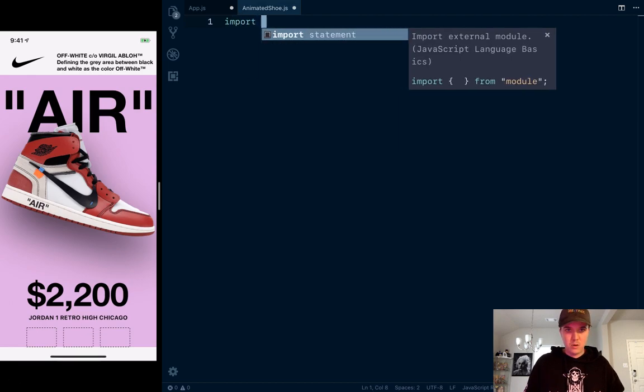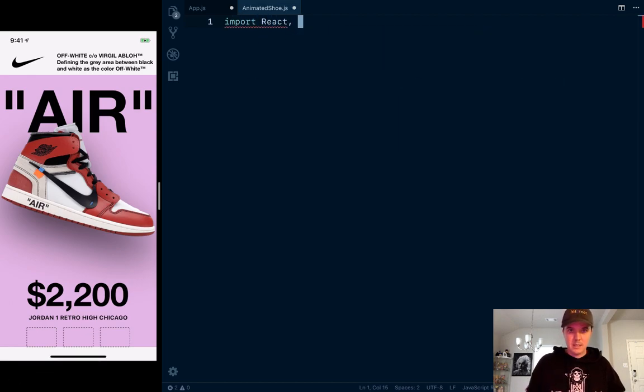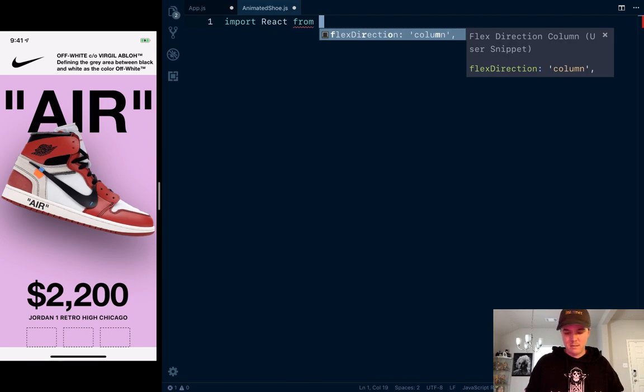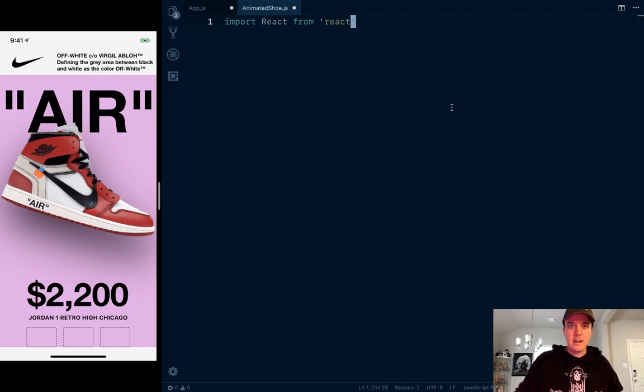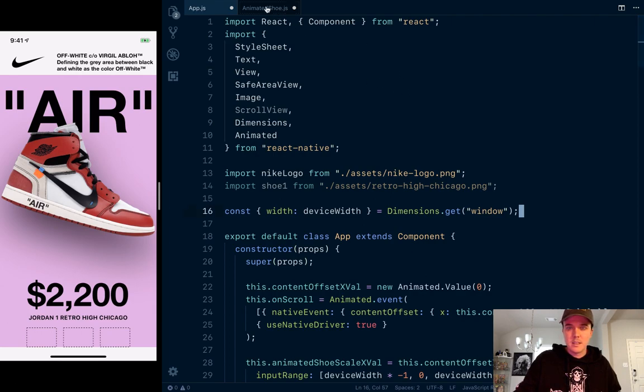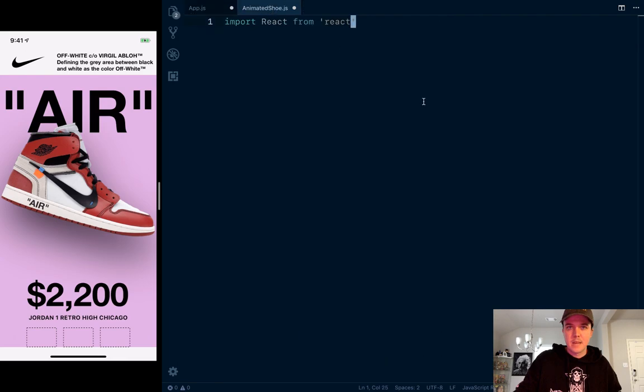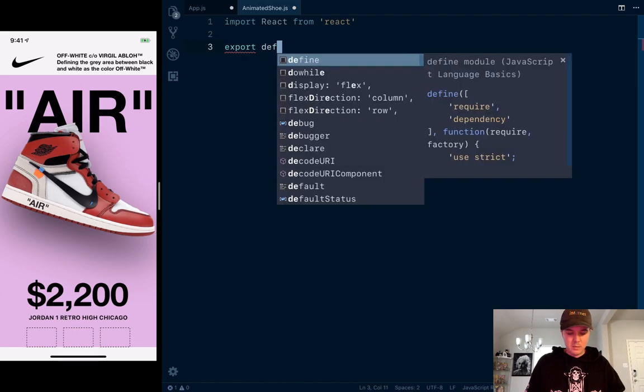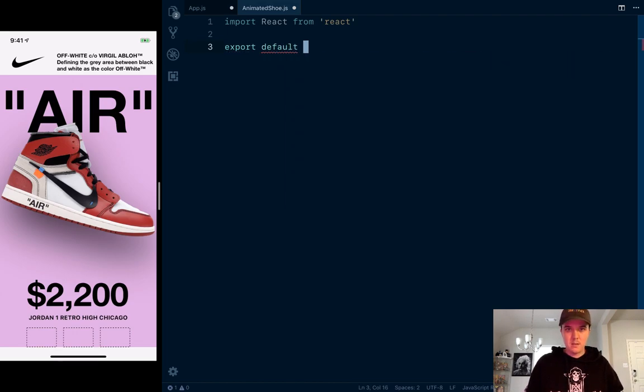So we're going to import React from React, right? I don't ever do this that much, so I forget. Yeah, that's right. We'll just go ahead and export default class. It's that, right? I've been writing Swift, so it's like there's capitalized words.